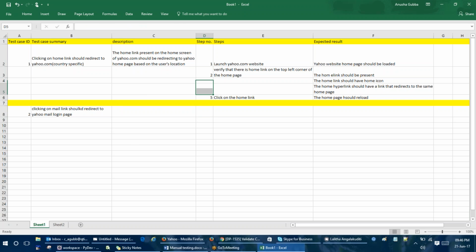So these are not steps. This is the third step. Sorry. Whenever you have multiple expected results, you break them. You don't put "and" and so on, because if one of them fails, all of them fail. Here you can say pass or fail specifically for whichever thing has failed.